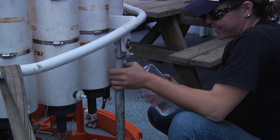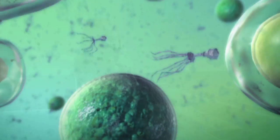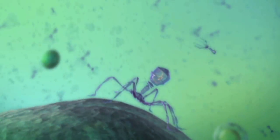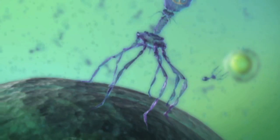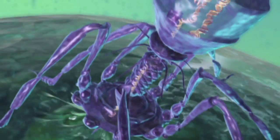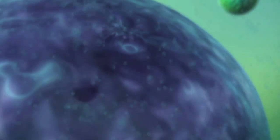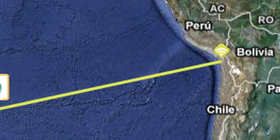Alicia Wood Charlson from the University of Hawaii at Manoa is on board studying marine viruses. Just like everything on land gets infected by viruses — you get the cold or the flu, for example — all the microbes that live in the ocean also get viruses that infect them. Her goal is to travel along this big transect and get a picture of the viral community at each station.